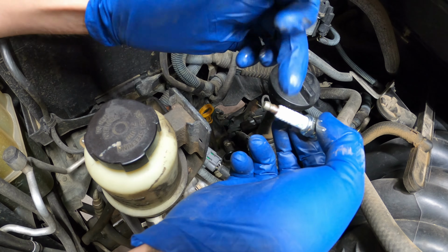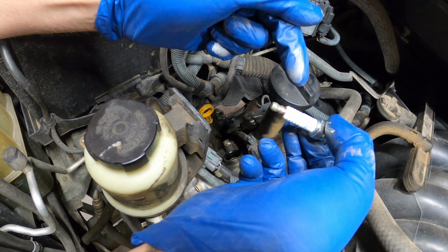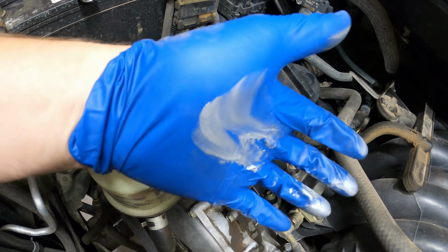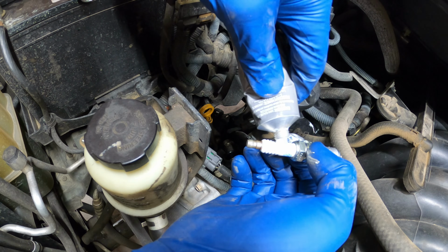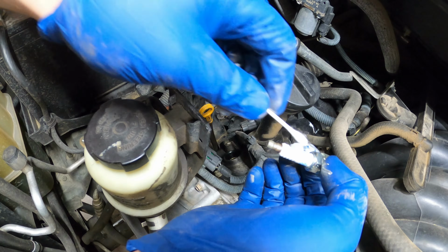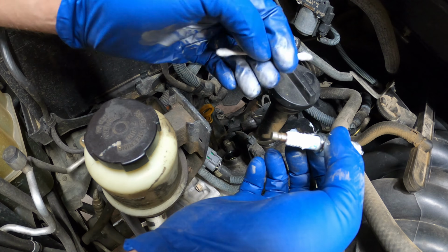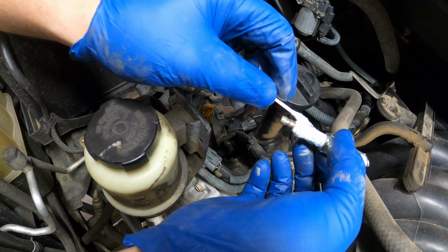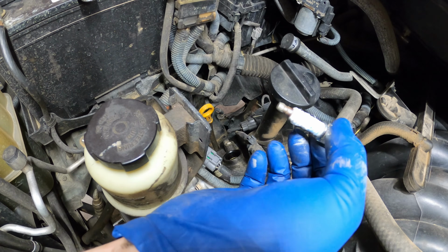So the next thing you can do if you want is you can actually take a Q-tip and coat the outside of this ceramic with your dielectric grease. Look, I barely even touched anything and I'm all anti-seized. Alright, so we're gonna grab our dielectric grease, put a dab on there right here. We're gonna grab a Q-tip and just try and spread it around. You've seen other videos where I do this differently. I have yet to find my most preferred way. I've yet to have any issues no matter how I've done it. So as long as you're not getting this all greased up, as far as I know, you're golden.